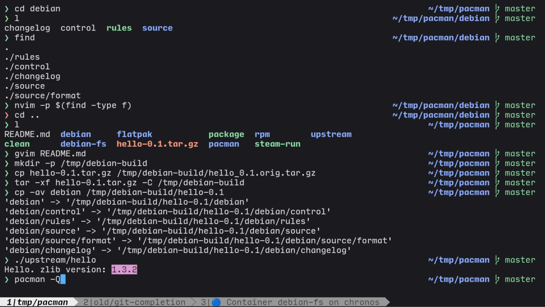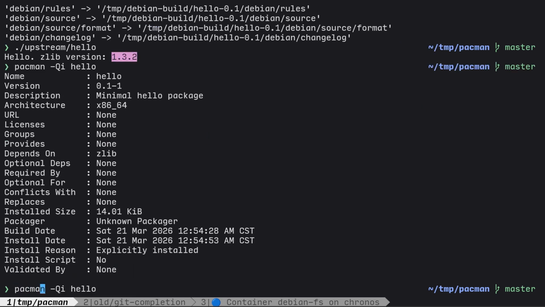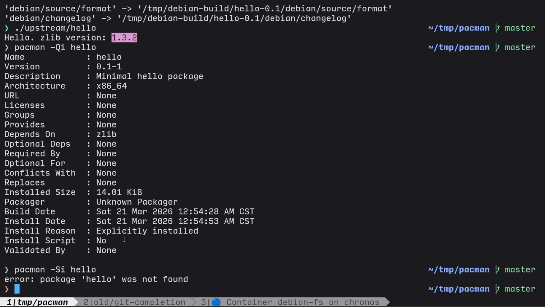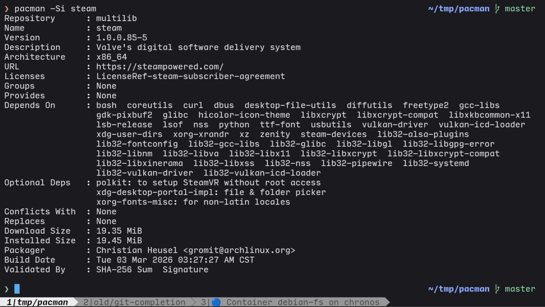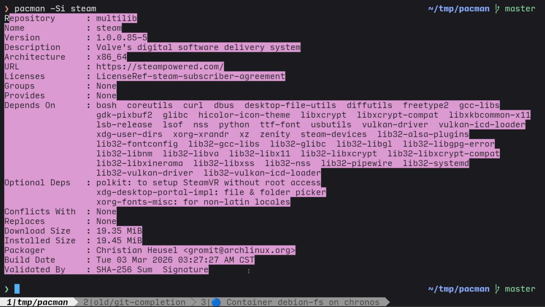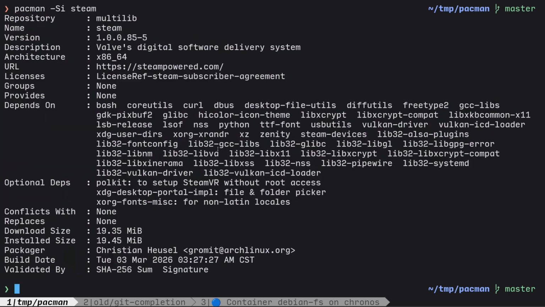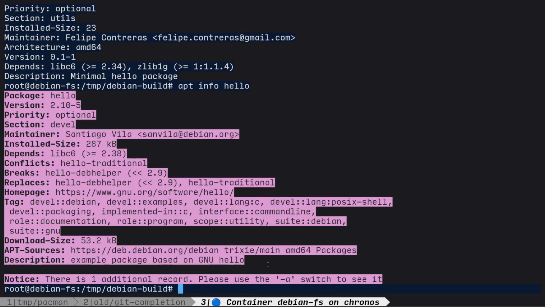One tool for querying local packages, and the same tool to query for remote packages. Like what will be Steam. This is not my local package, but this is the remote package. Anyway, so it's different, and they track different information.